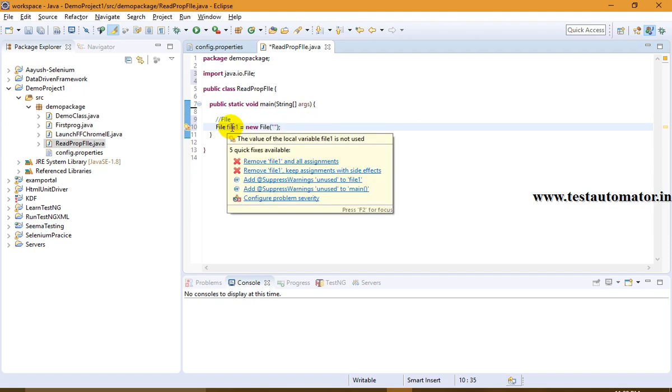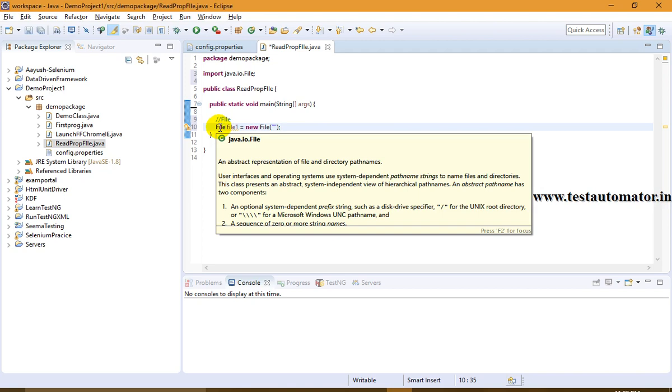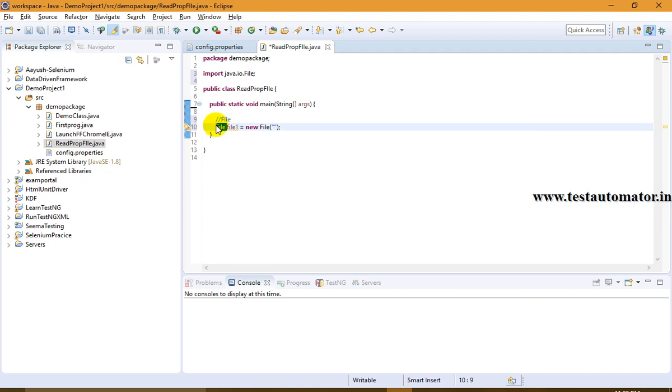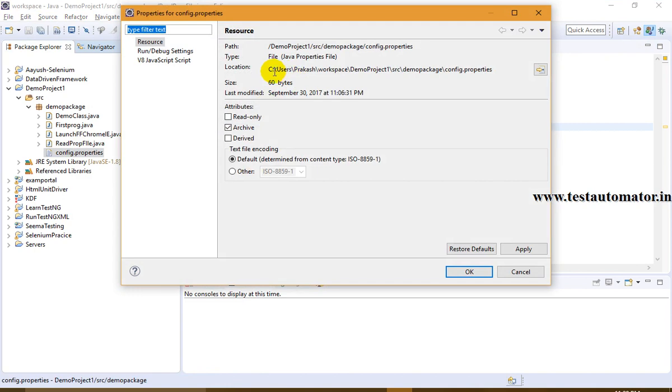So what I'm doing is I'm creating an object of this class File. This class File will be used to interact with an external file. So I have created an object of this class File, and here it is expecting me the path. So my path is config.properties.